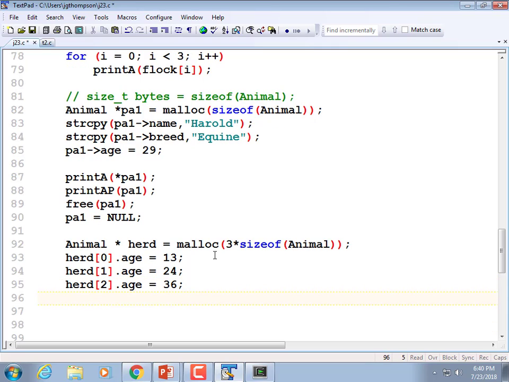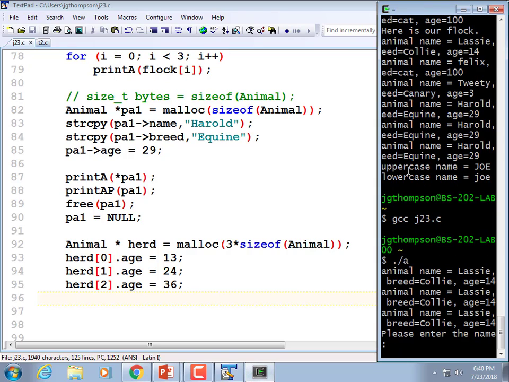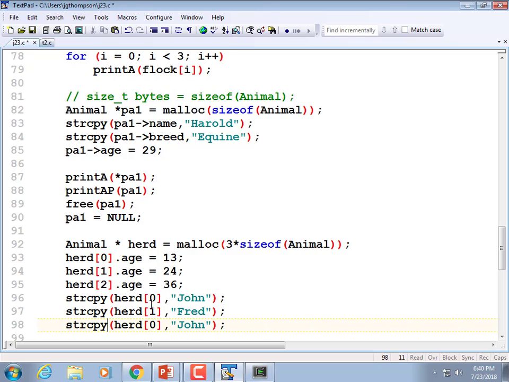And we've seen that doing those names, we have to use those string copies to copy into those, so I'm going to skip that for right now. So herd subscript 0, let's string copy into it, string herd subscript 0, and I'm going to get, this is John, and I'm going to copy and paste that. The second animal in the herd is named Fred, and a third animal in the herd is named Sue.